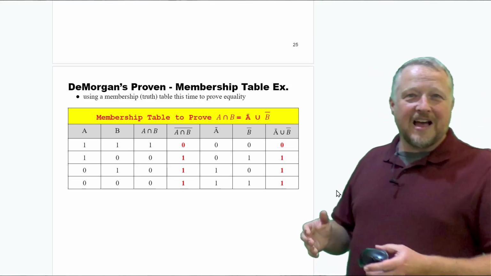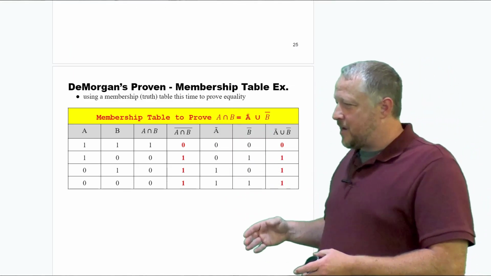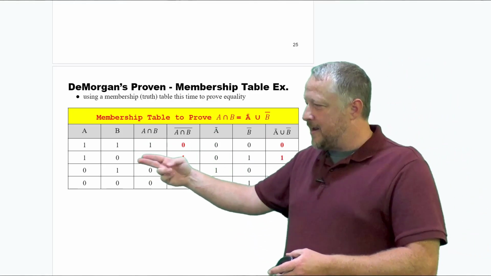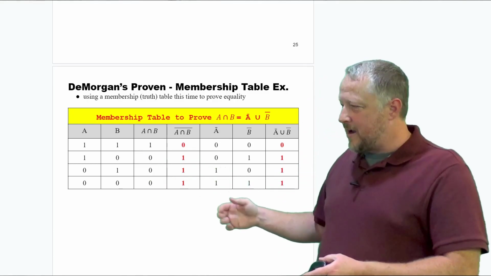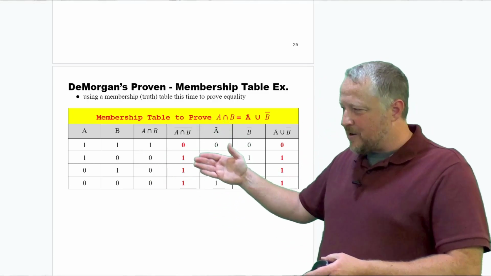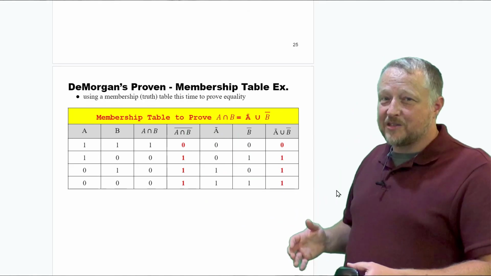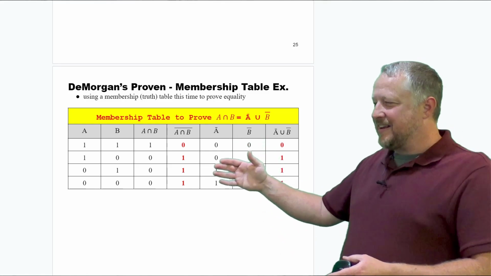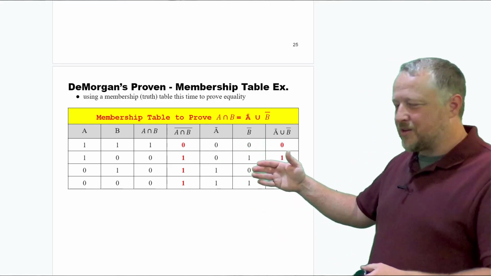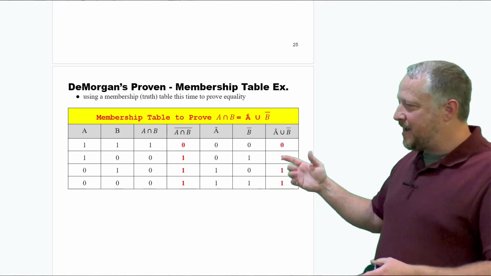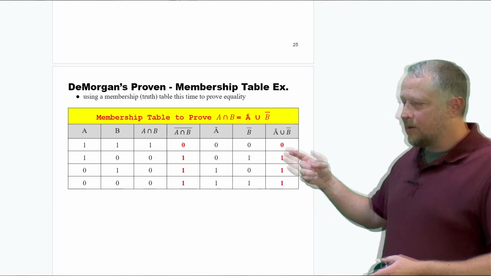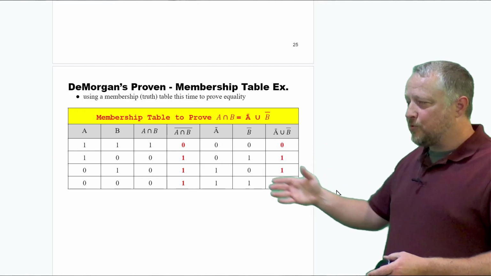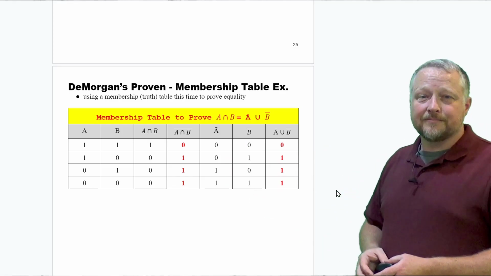So you can think of this as almost a truth table using a membership table. You could think of this as being an and. So where we have 1 and 1, we get a 1 and then nothing else from there on out. And then we not that to get our zeros and ones from there. So that's pretty simple. And then we have the nots, and, oh man, I miss those truth table days, huh? And not Bs, and then this you can use as an or. As long as there's a 1 in there, it ends up being a 1, and notice that both of them end up being similar.